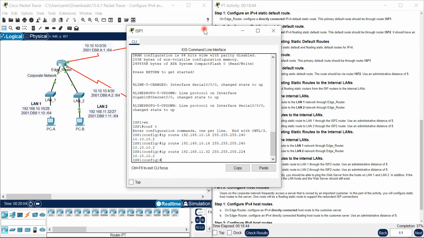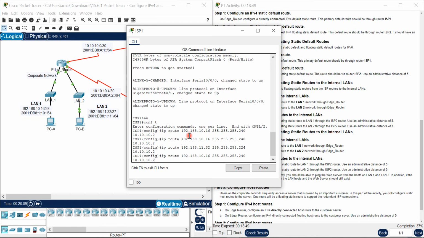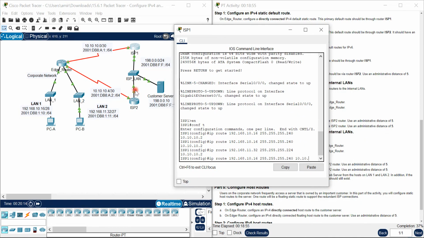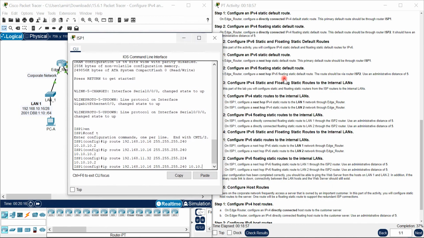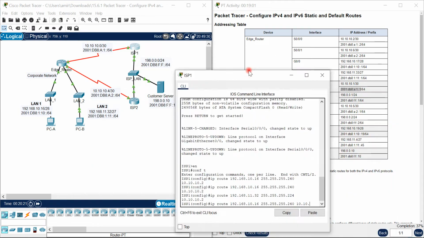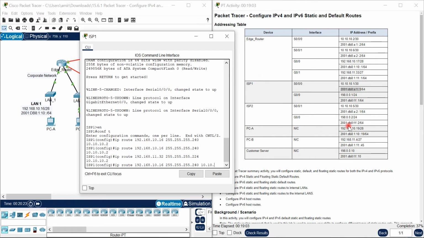This is for IP version 4, and we should write here again, same process, but what is the next hop here? The next hop should be this IP address. This IP address is for ISP2.